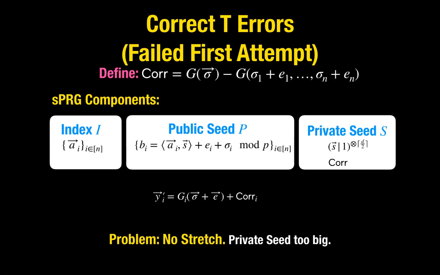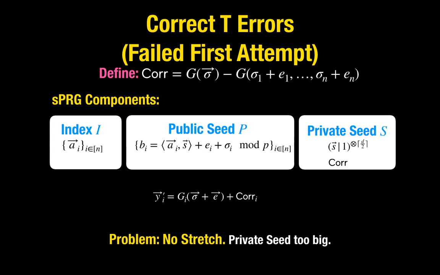Now I want to observe that I cannot just put it straight into the private part of the seed as it is. The reason is that it's big. I know that the correction is sparse, but if I just put it as it is without taking account of the sparsity, it's an m-dimensional vector, and m is the length of the output of the PRG, and therefore I don't buy any stretch by just putting it there. So the goal is that I need to use the fact that it is sparse, and somehow encode it in a short manner and put it in the private seed so that I can compute this computation.